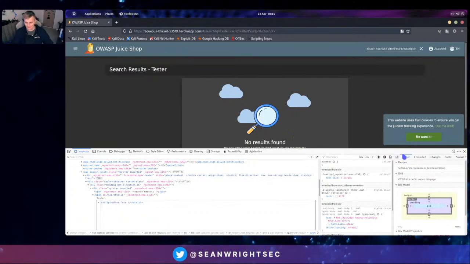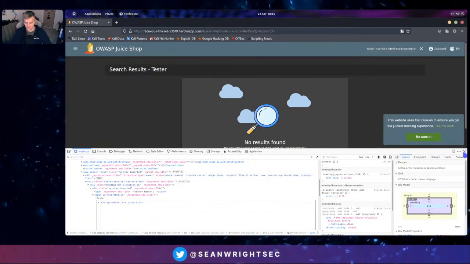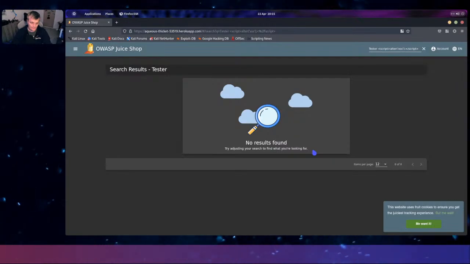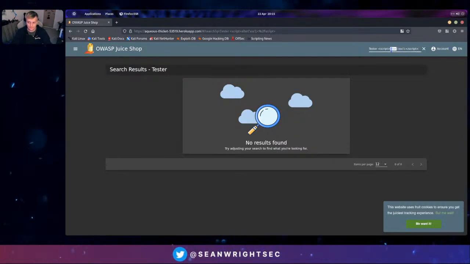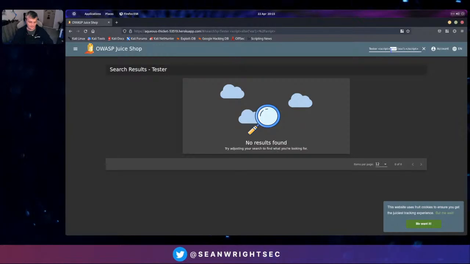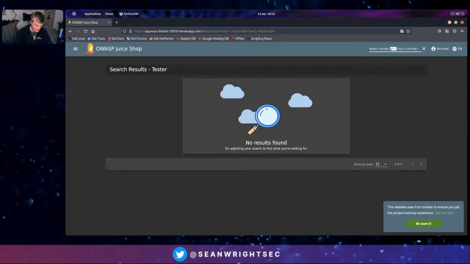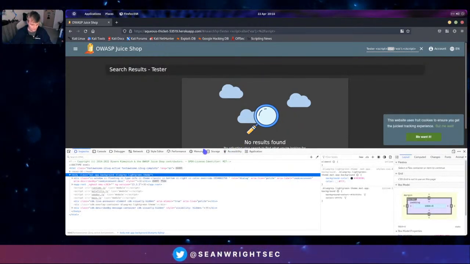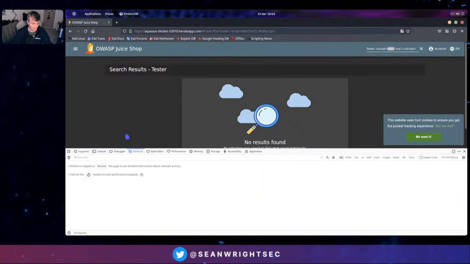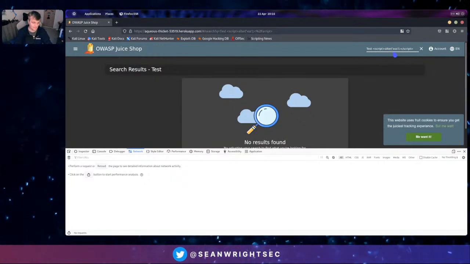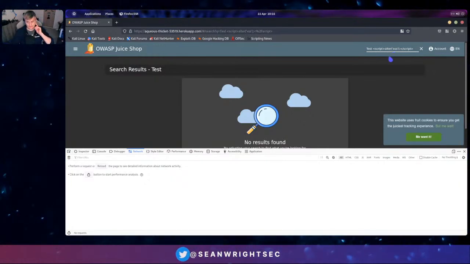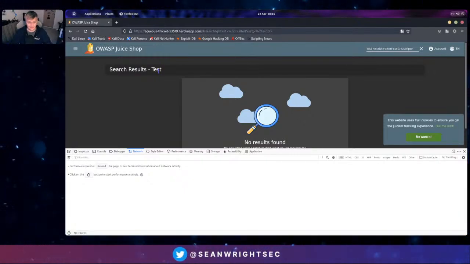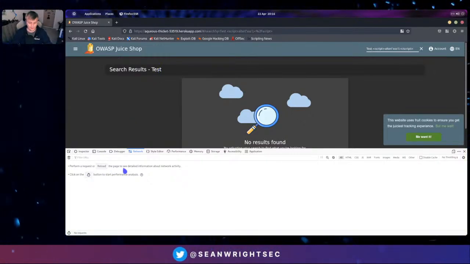So why is it not running? Well, this is where modern web apps really start coming into play. When we trigger this and do a search, we're not actually sending a request and then getting the page result back. If we view the browser tools and the network, you'll see it's dynamically changing here, but we're not actually making any request.